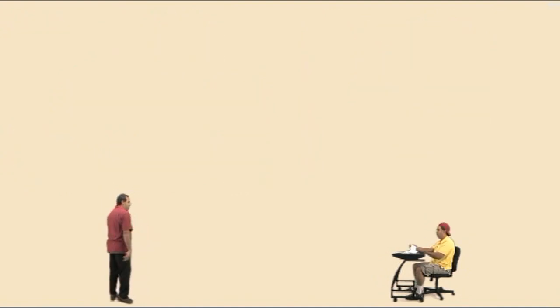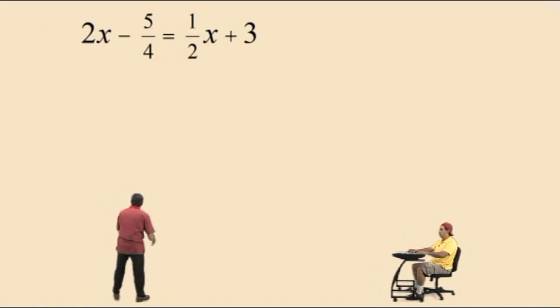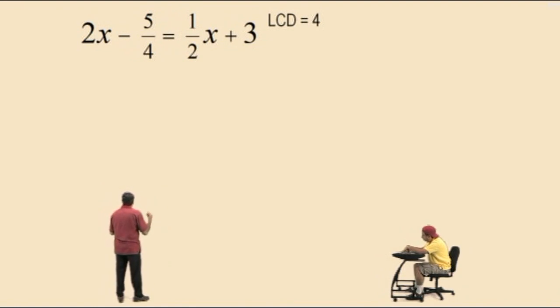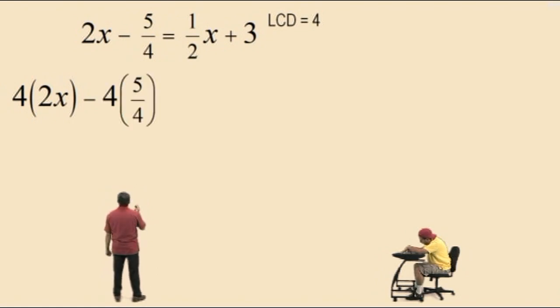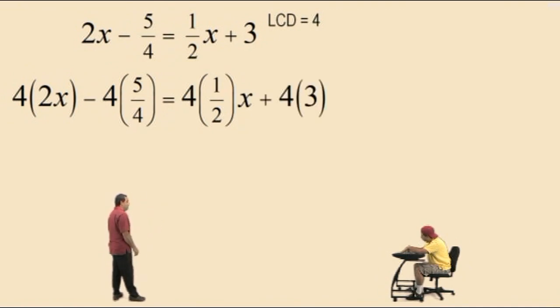Let's do another one. Here we go, Charlie. Solve the following equation. Don't get scared. Here it comes right there. Just relax. Okay. Notice, you only have two fractions, a 5 fourths and a 1 half. What's the lowest common denominator? Four. That's right. So we've got to multiply both sides by 4 and apply the distributive property, which basically means every individual term will get multiplied by a 4 because of the distributive property. So we'll go ahead and go straight to that step by saying, okay, we first begin with 4 times 2x. Subtract 4 times 5 fourths equals 4 times 1 half times x plus 4 times 3. So there you go. Right? We multiply both sides by 4 and distribute it.